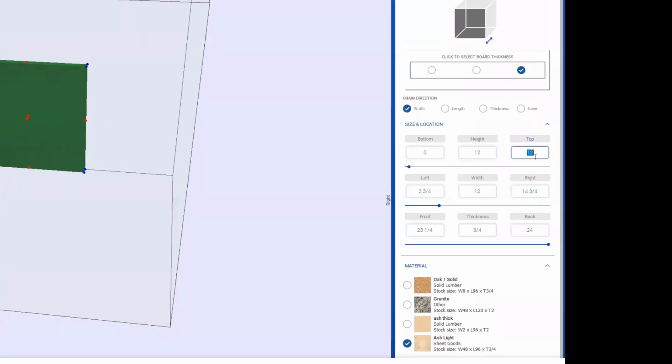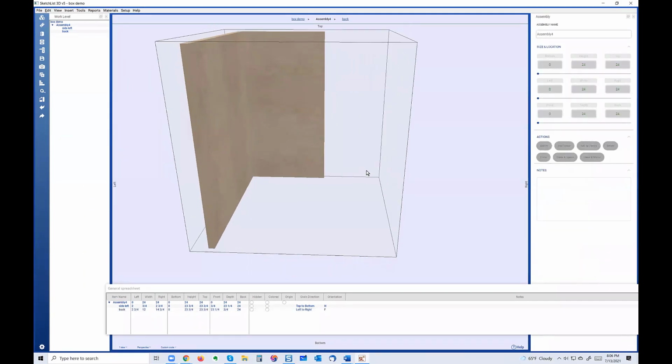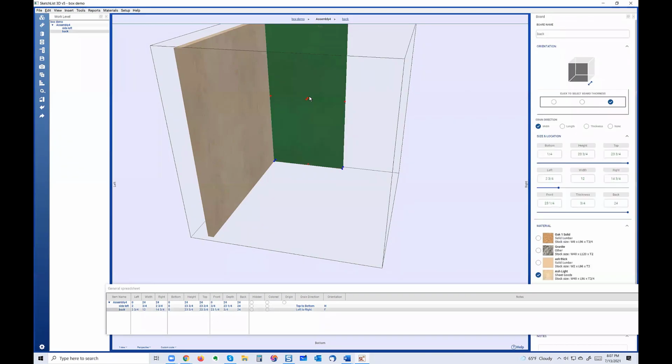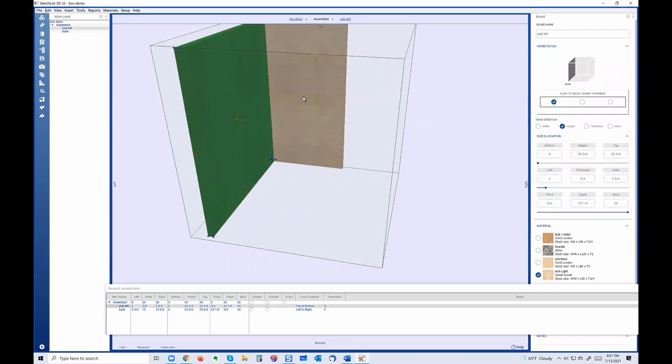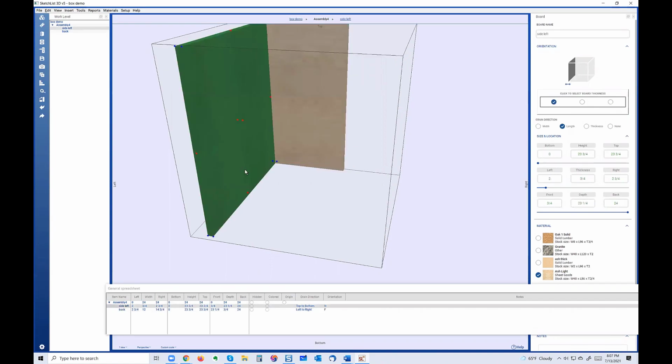So if this is 23 3/4, I think is what I said. The bottom, I want to continue being at 0. I don't want it to be off the bottom. So if I click that button labeled height, that changes that, like that. And you see how those two boards are different. They're different by the thickness. The thickness determines whether the board is horizontal or vertical or whatever.